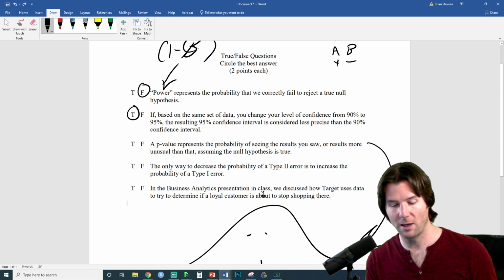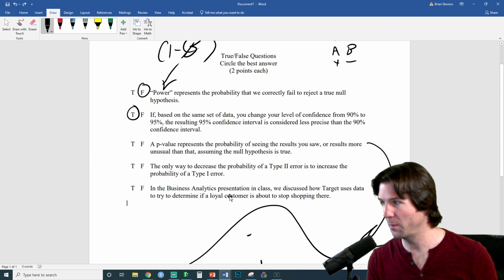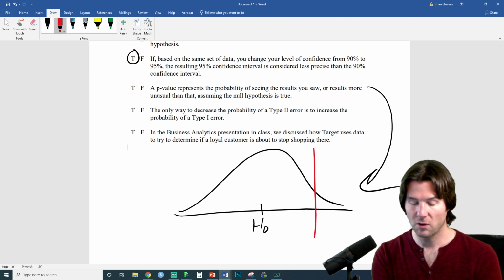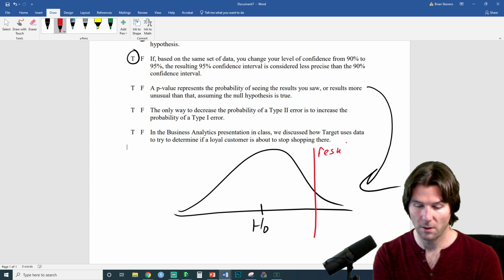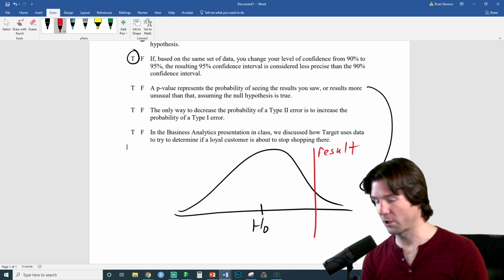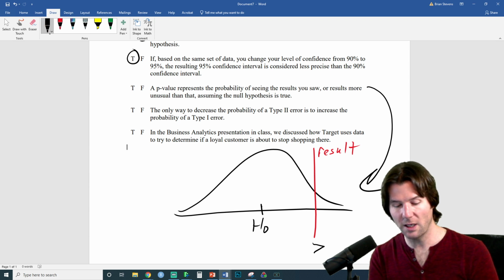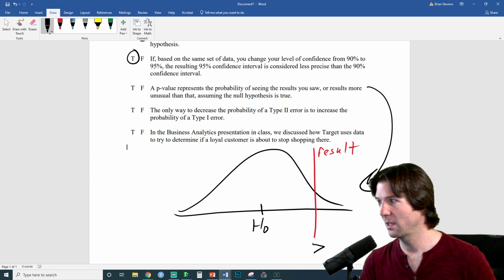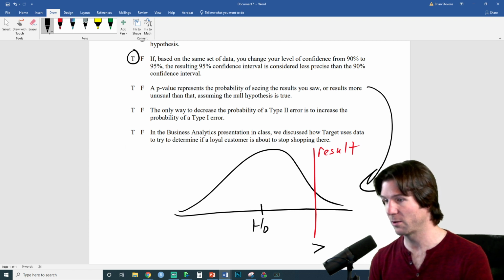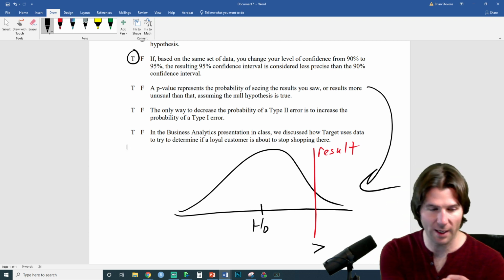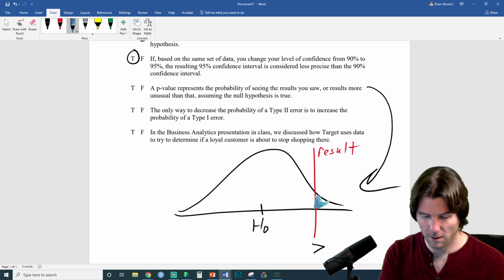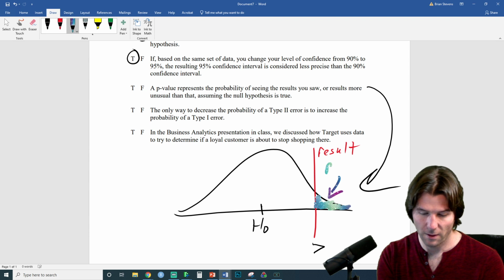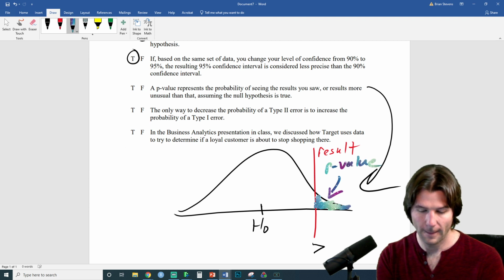So what else do we get right here? We see a p-value represents the probability of our results. So we have to draw a line right here, and we draw a line where our results would be. So this is our results. And then we need to draw results more extreme than this. If I'm doing a greater than test, the more extreme would be to the where of my results? I'm doing a greater than alternative, so to the right. So let's look. This right here, that is the p-value.